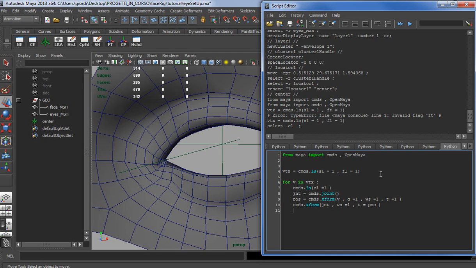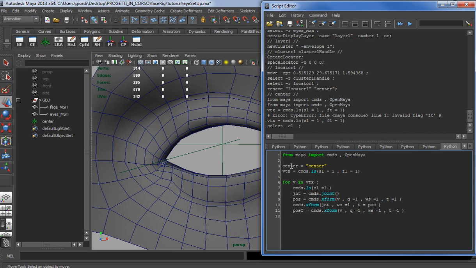So now we need to create a parent for this bone, and this parent is going to sit at the center here, and we don't have the center, so center is going to be equal to center. That was easy. Okay, so we need to get the position for the center, which is again the same as for this one.